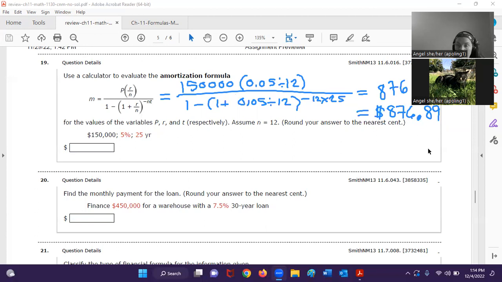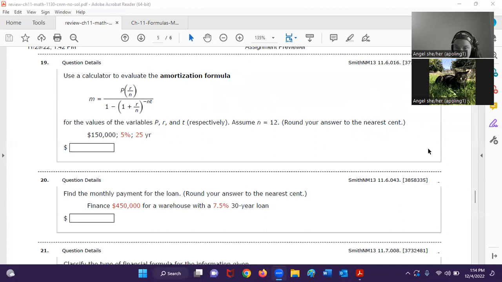So simple, but you have to practice. You have to practice being able to get it in correctly. That way you can get it out correctly. But getting it out correctly is also rounding correctly. So knowing where the cent location is and how to round to that cent location by looking at the next place value.